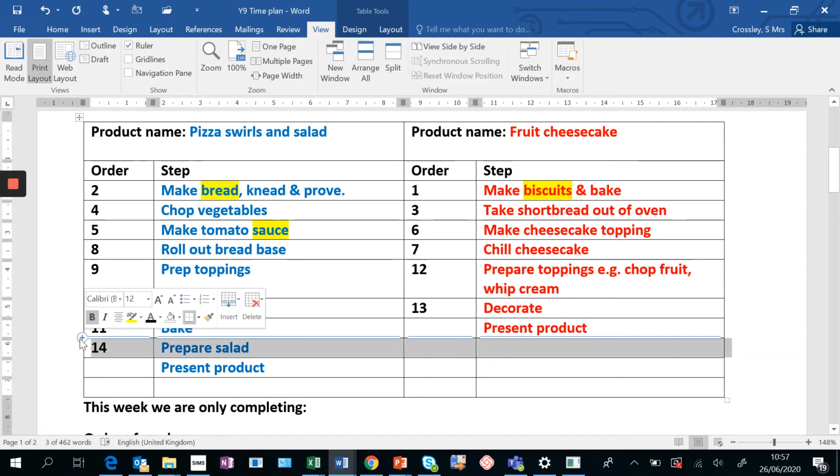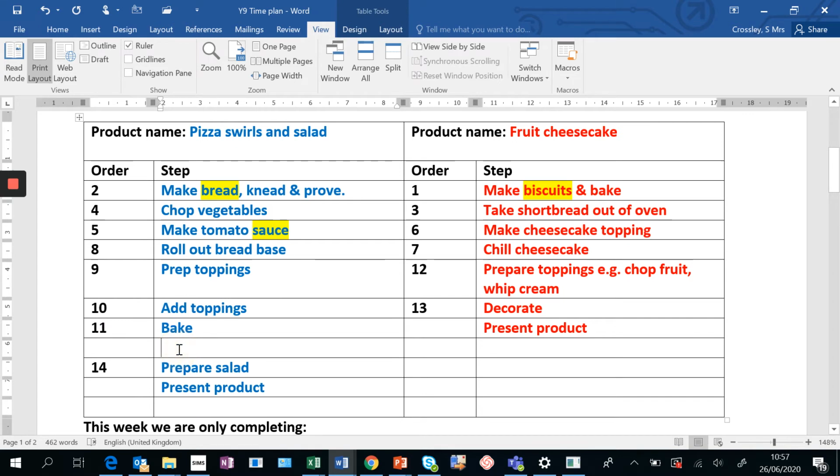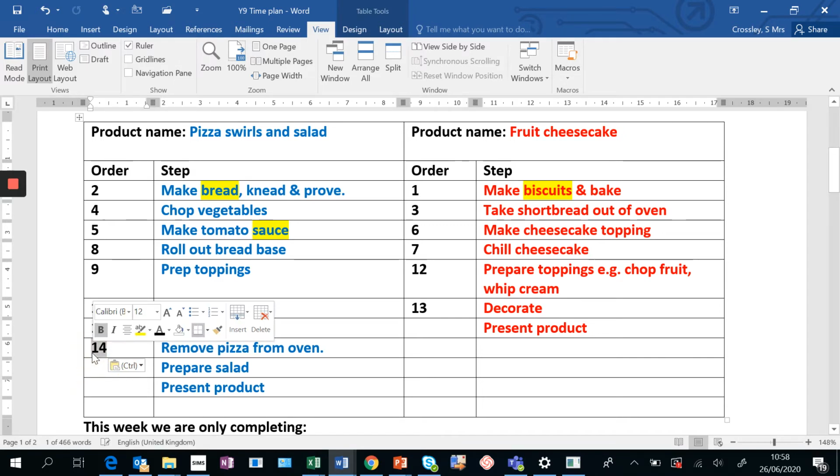So add a row, remove pizza from oven. Okay, chances are, let's think, bake, chill, prep, decorate. That's probably going to become my 14. That can go up there. 15 here, and then these simultaneously. All right, 16, 17, right.